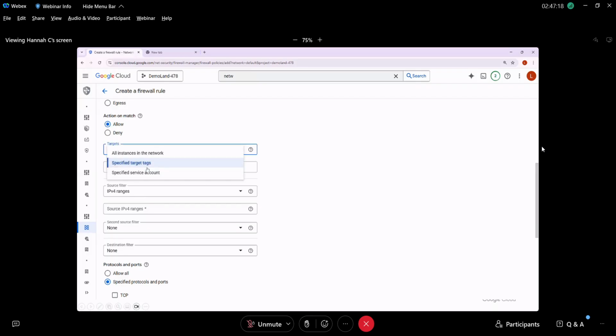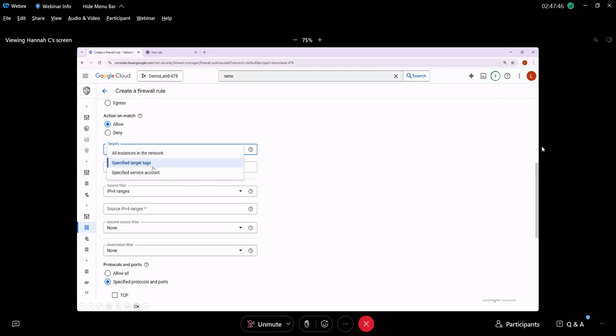Does this firewall rule apply to every single instance and virtual machine inside my VPC, regardless of subnet? Every single resource? Or does it only activate, if you will, if a certain service account is trying to interact with that data?